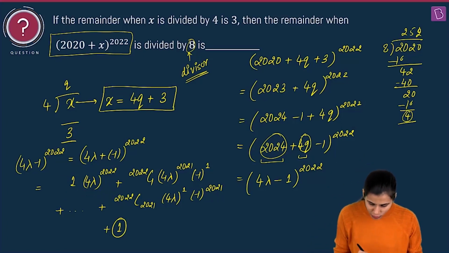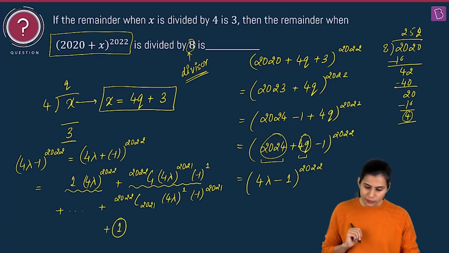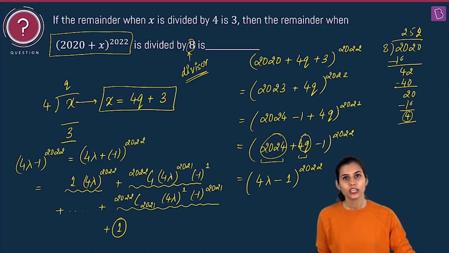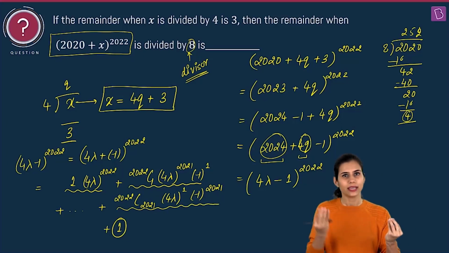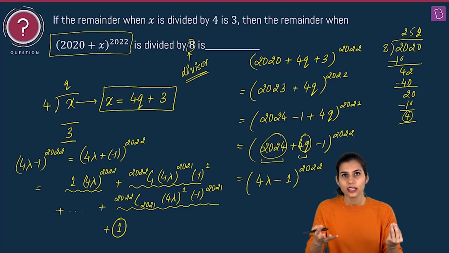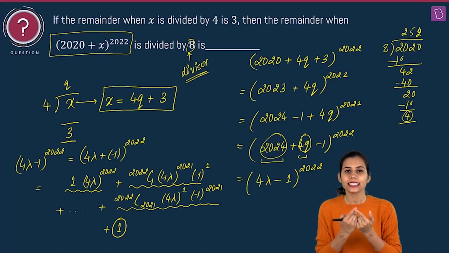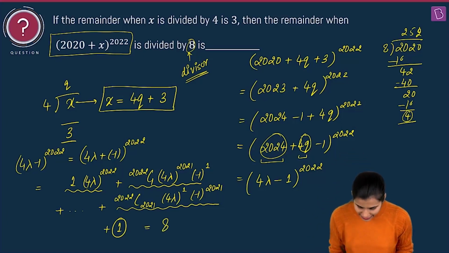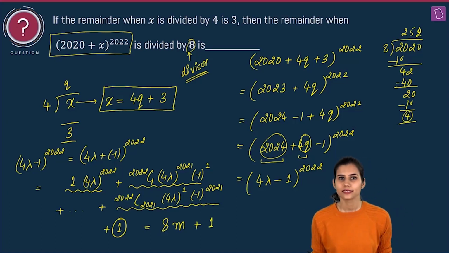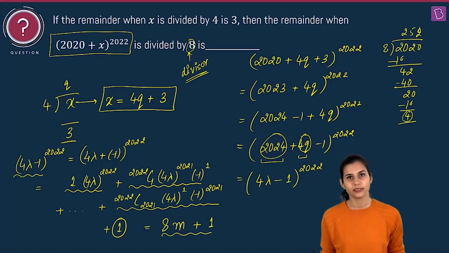Yes, so I can clearly make out that my first number is divisible by 8. Second number is also divisible by 8 for sure. Third number will be divisible by 8 and so on. My second last number will also be divisible by 8. So from first term to second last term, my last term is 1, okay. First term to second last term, each term is divisible by 8. That means their sum will also be divisible by 8. So the sum from first term to second last term completely is divisible by 8. So that will be expressed as 8 into something, let's call it m, and last term is plus 1. That's it. That means you have transformed your expression as 8m plus 1.